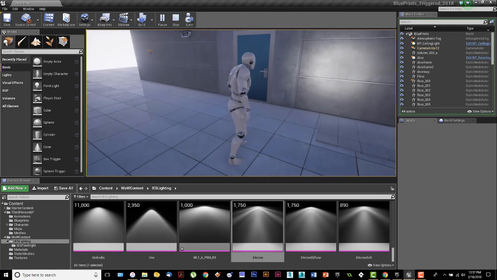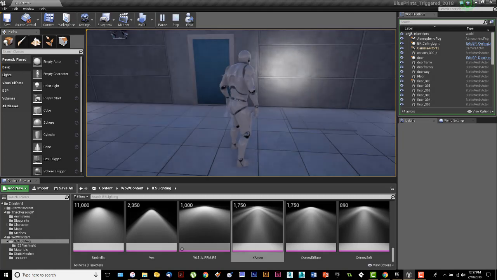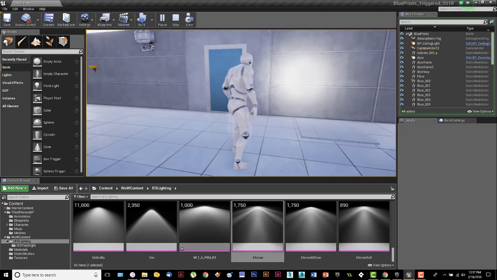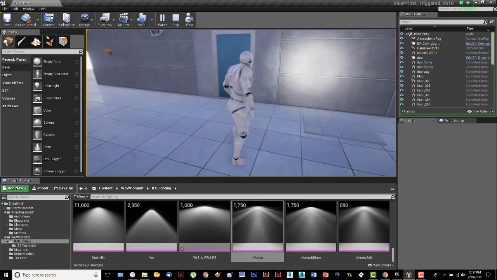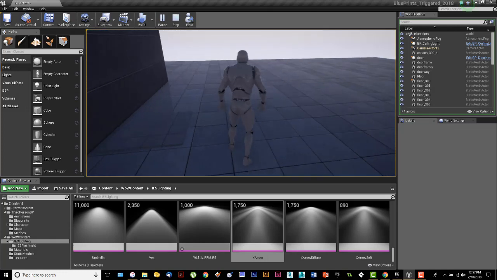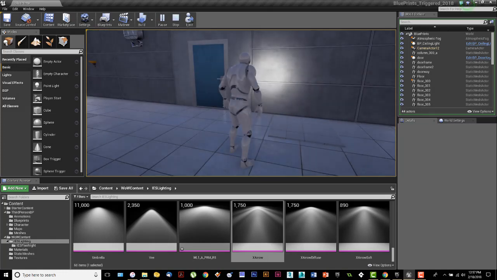It's a light attached to the player. You notice that there is no flashlight in his hand. We're going to cover how to do that, how to attach an object to a socket, when we start talking about skeletal meshes in a future lecture. But for right now, we're going to get this set up so at least we have the ability to act like we have a flashlight in a darkened room. And it works pretty well.